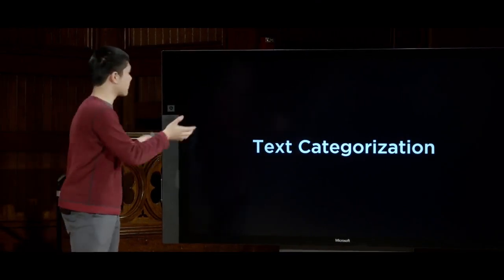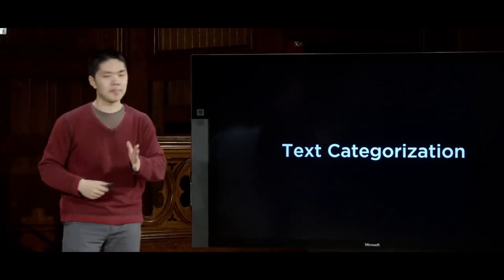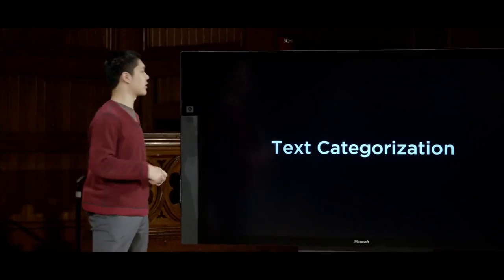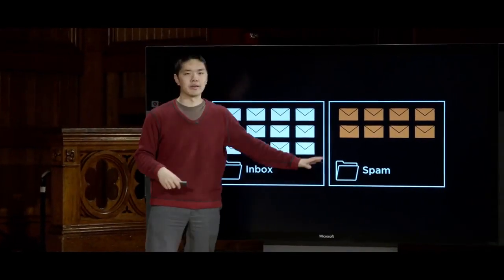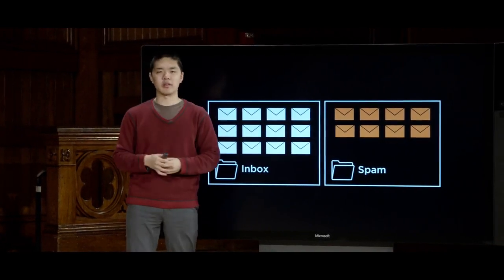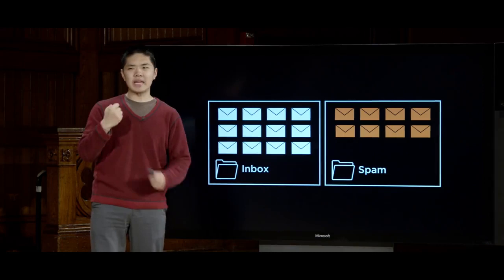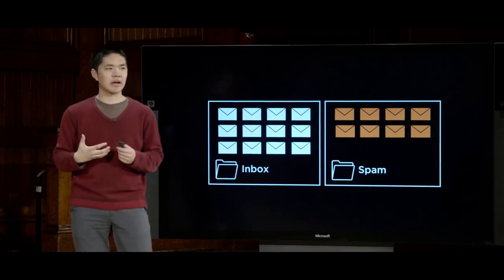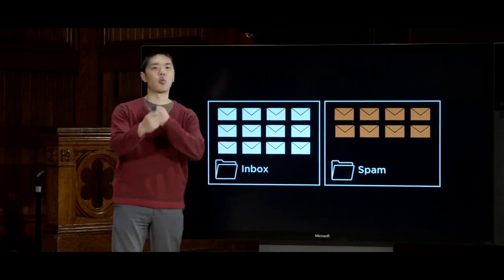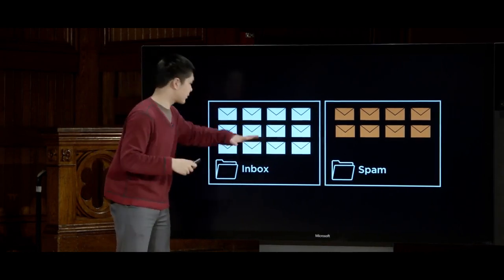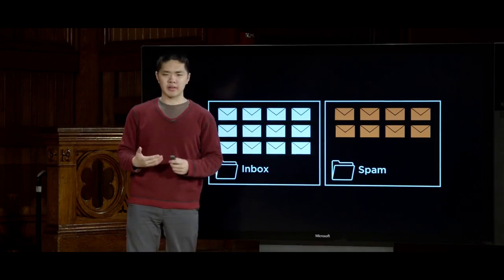And so the way this comes up in text is anytime you have some sample of text and you want to put it inside of a category, where I want to say something like, given an email, does it belong in the inbox or does it belong in spam? Which of these two categories does it belong in? And you do that by looking at the text and being able to do some sort of analysis on that text to be able to draw conclusions, to be able to say that given the words that show up in the email, I think this probably belongs in the inbox, or I think it probably belongs in spam instead.